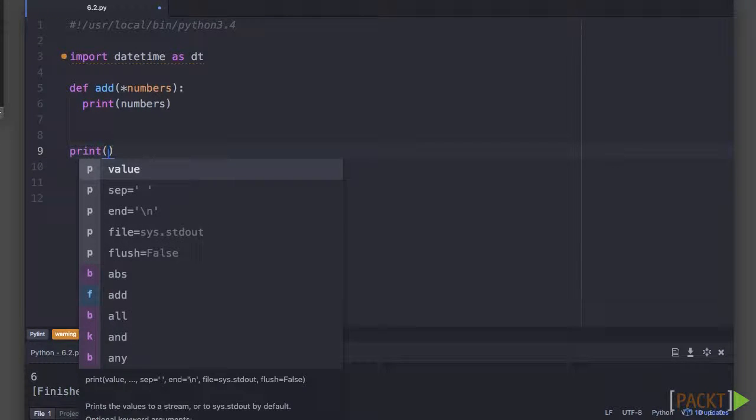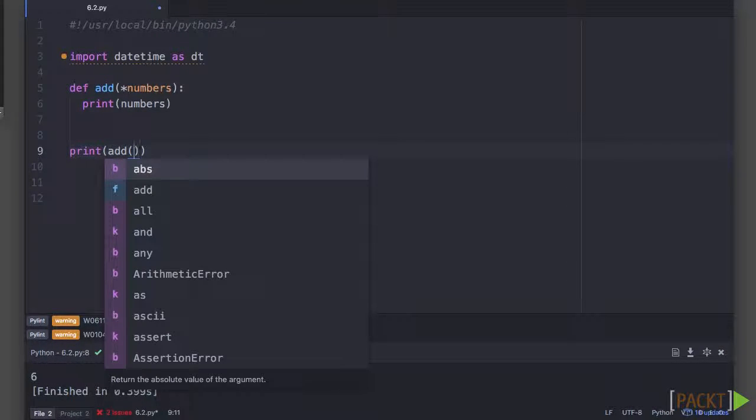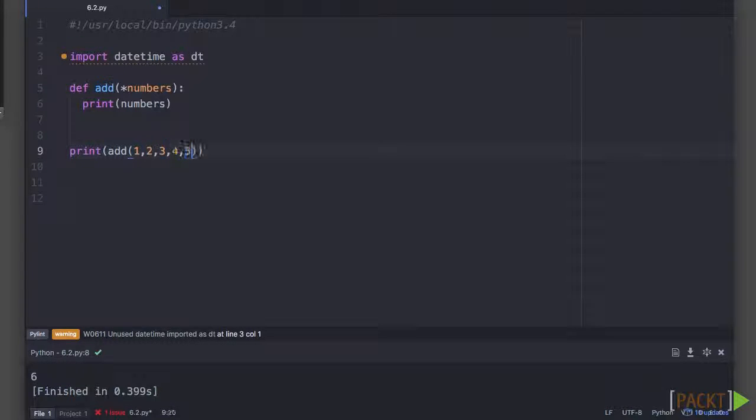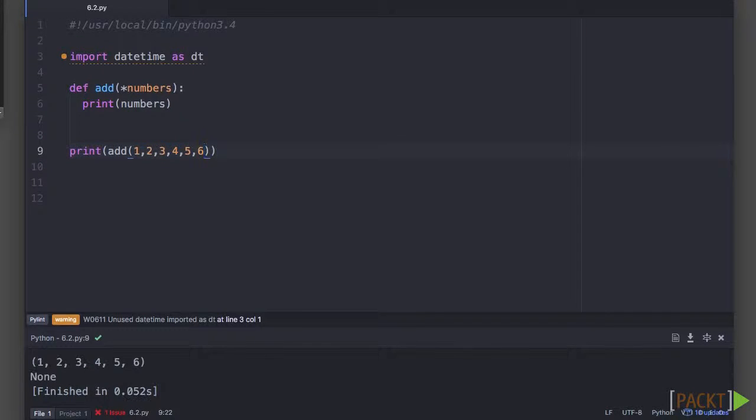So if I say print add, and I can say 1, 2, 3, 4, 5, 6. As you can see, when I pass in 1 up to 6, and I print numbers, numbers is simply a tuple. So this places the arguments inside of a tuple.